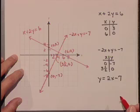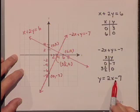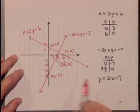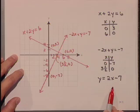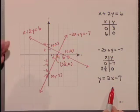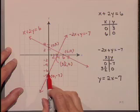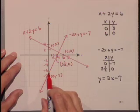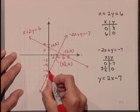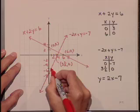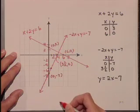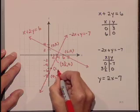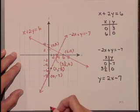For those of you using the slope intercept form, it has a y intercept of negative 7, a slope of 2, or we might think of that as 2 over 1. So to get to the next point on the line from that point, we can move up 2 and over 1. Up 2 over 1 would lead us to that point on the graph and we could connect those. That is the point 1, negative 5.